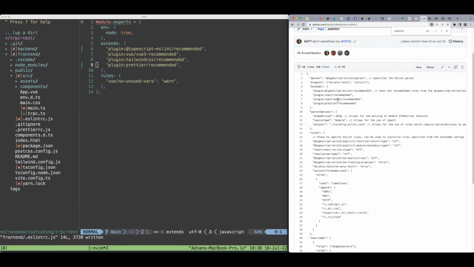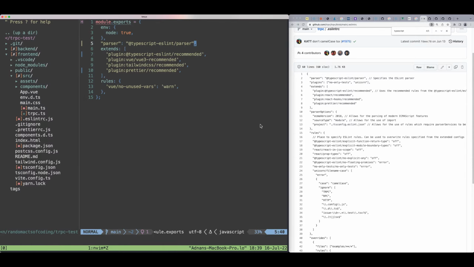Okay, and then my parser is TypeScript ESLint parser, which we'll need to change. And I might have to redefine my project as well. I don't think this is it.